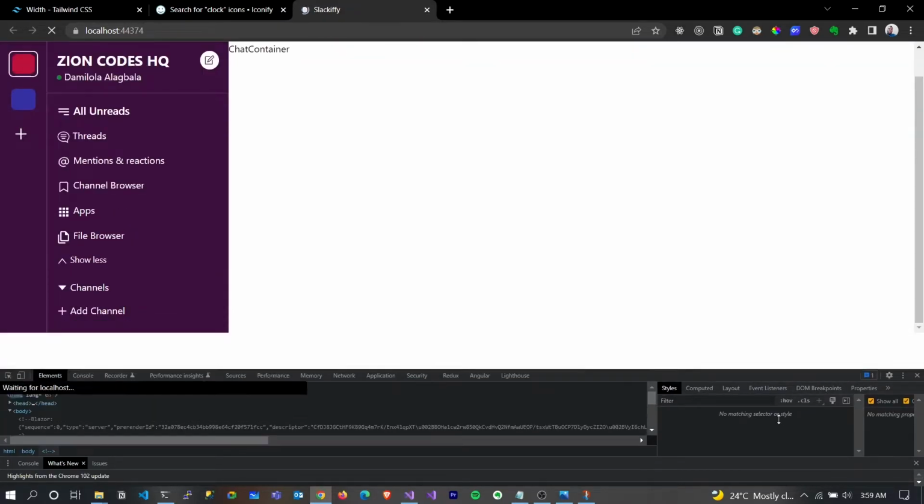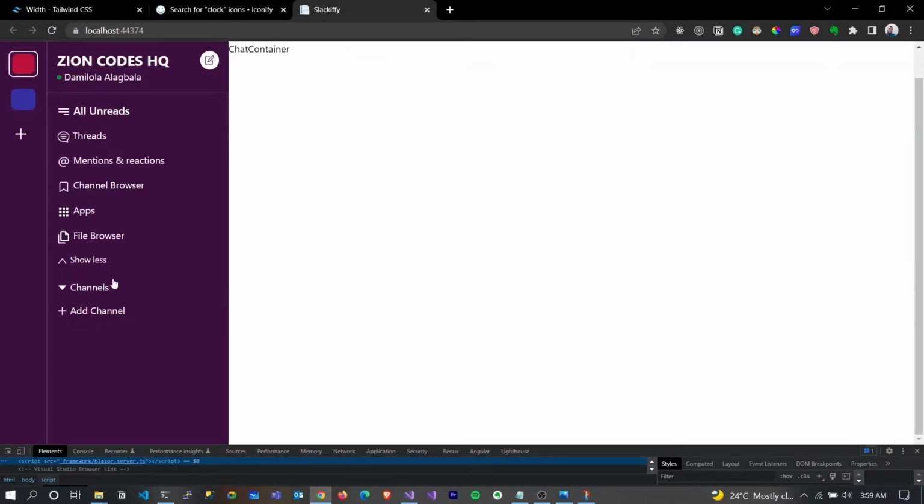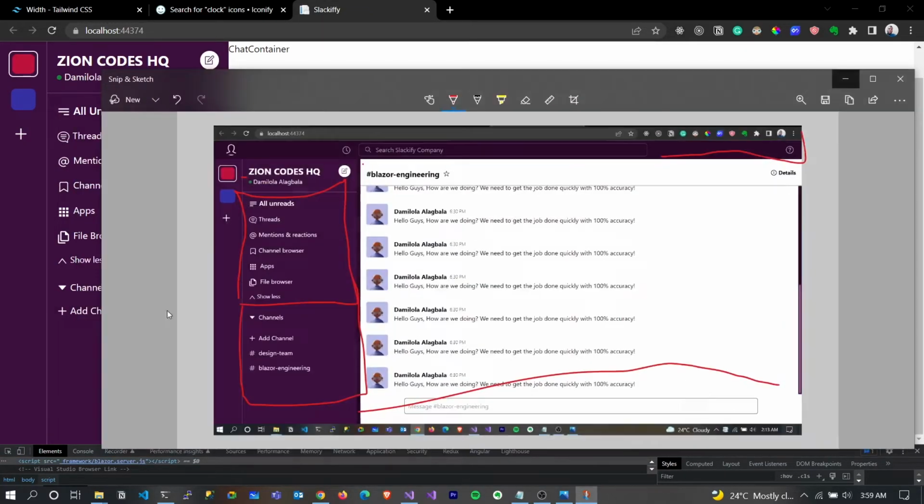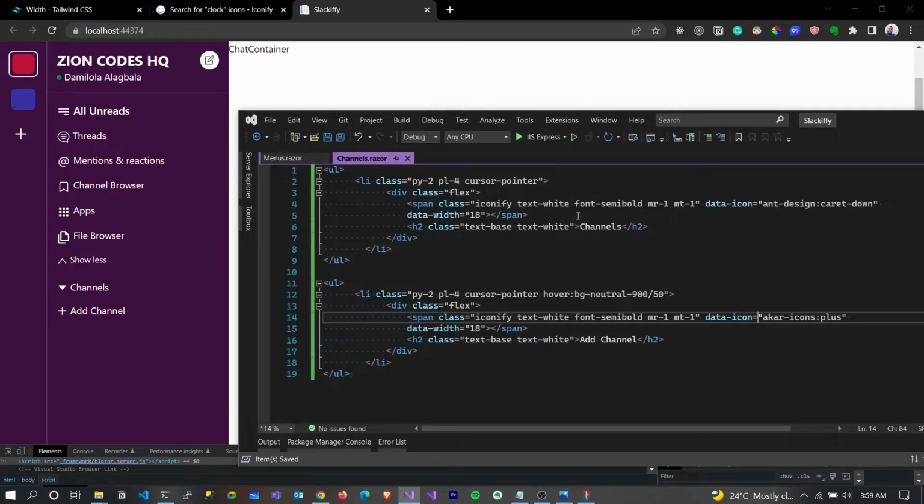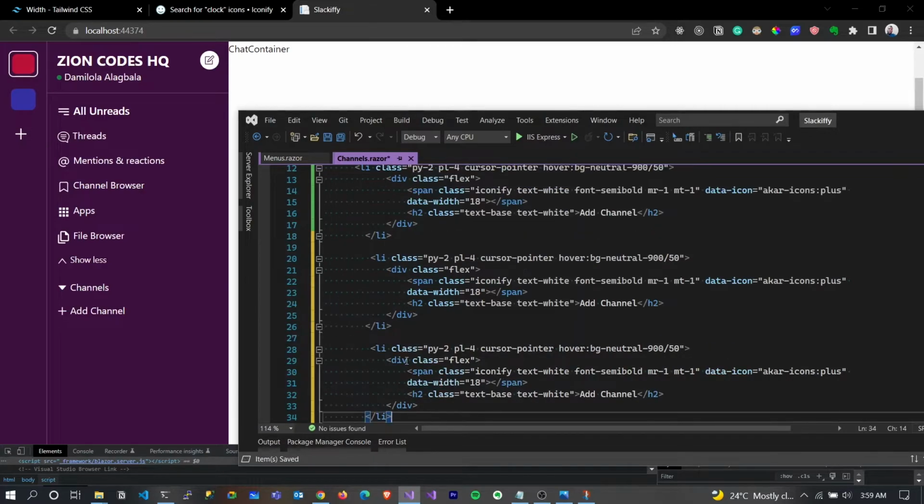All right, so we have this, and so for now we are going to add code some channels, but all of these channels are going to be generated dynamically when we start to do the backend stuff. So for now, let's just add code some channels in it for the sake of UI, basically.